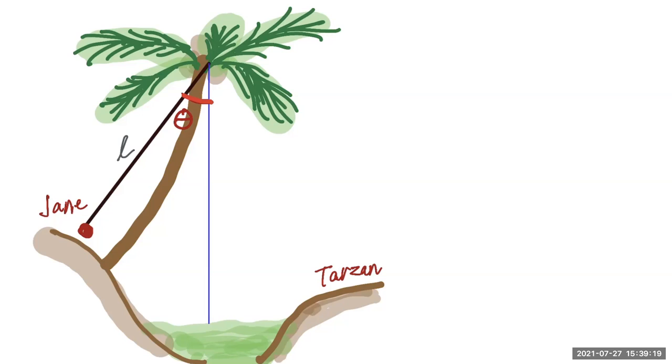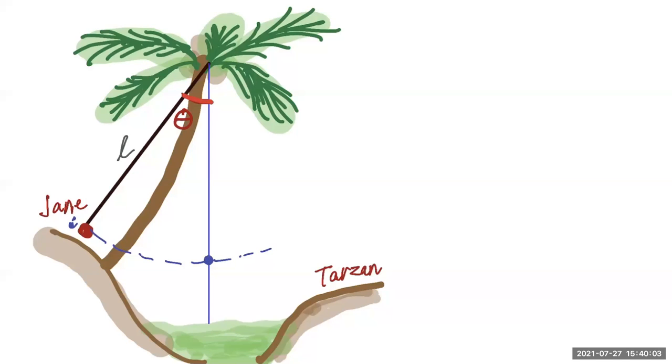Well, think about it. Jane starts from this initial position here. Let me label that, the initial position. And she needs to swing over, so she would be doing circular motion during the swing. Now, during the circular motion, the tension in the vine will vary, right? But where do you suppose the tension will be the greatest? Well, it's common sense. It'd be at the bottom of the swing, right here.